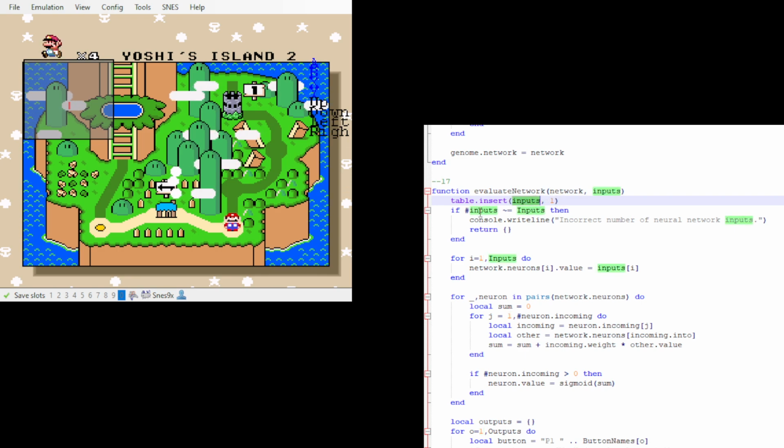And if the number of inputs is not equal to inputs, so this is a small number of inputs, and this is the big number, which is the 170, that means incorrect number of neural network inputs.